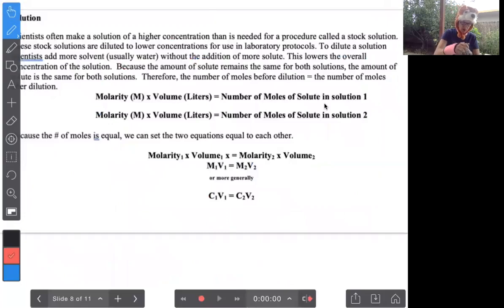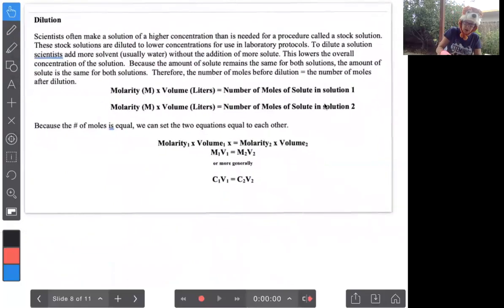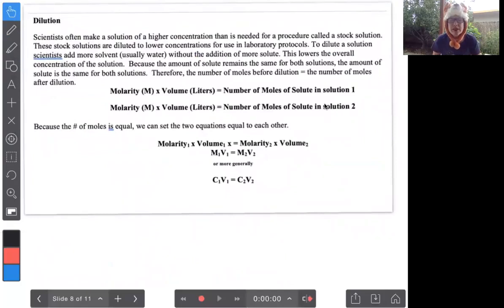What about dilutions? I love dilutions because it's M1V1 equals M2V2, or C1V1 equals C2V2. It's just what you have and what you're trying to get in a mass, molarity, concentration, whatever you want to call it, and volume in whichever volume you want. It doesn't have to be liters, but if we're talking molarity, it should be. This is why M1V1 equals M2V2 works, but we just know it works and we love it.